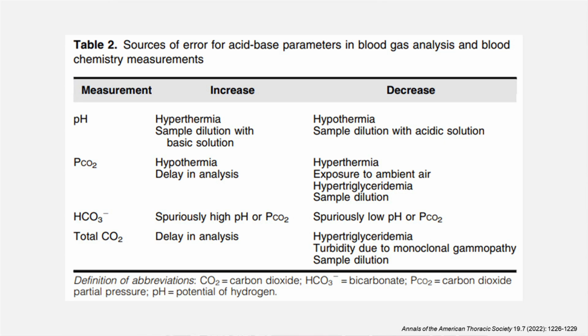A lot of articles warn that if you have an error in one of those, the error in the bicarb measurement, because it's a logarithmic equation, the bicarb could be a lot higher, but we'll get into that in a few minutes. And then what I really wanted to show you here was that the total CO2 can be increased when there's a delay in analysis. And that can happen very easily. There's a lot of patients who have blood drawn, it goes to the lab and can sit there. There can be delays.